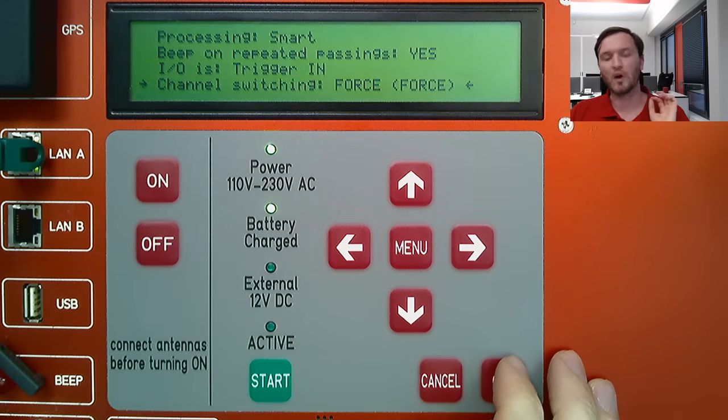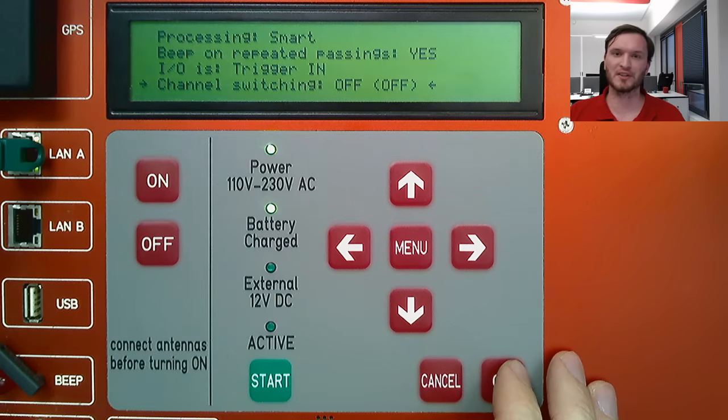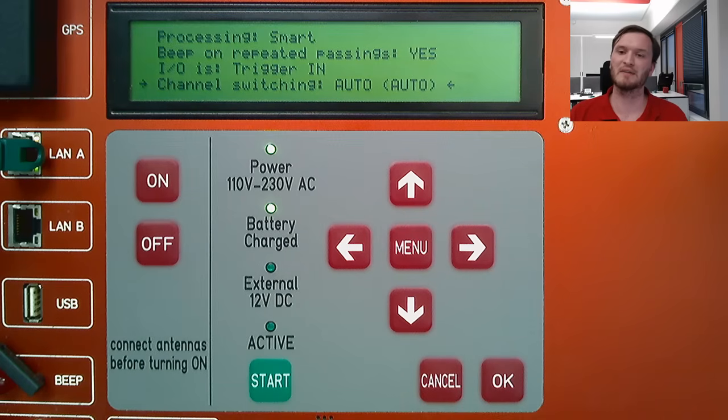Now, if you are 100% confident you only have V2 transponders, you can force it to switch channels. Similarly, if you're only using V1 transponders, or you know you have some in the field, you can entirely switch it off, so you don't even have to let the decoder decide, it's switched off. But most of the time, keep it set to auto and you won't have any problems. It will automatically disable if it needs to, and you've got that backup channel for your V2 transponders if it needs to use it.